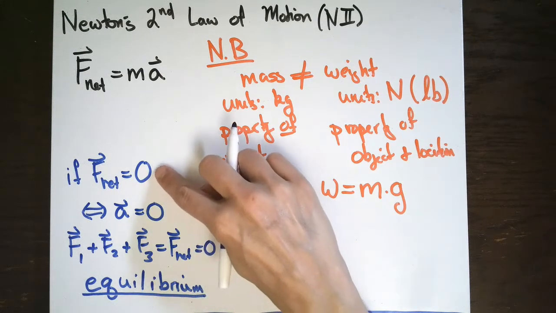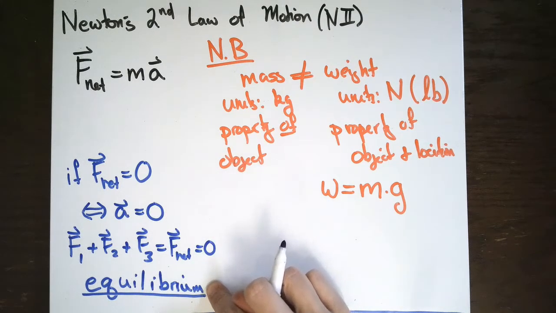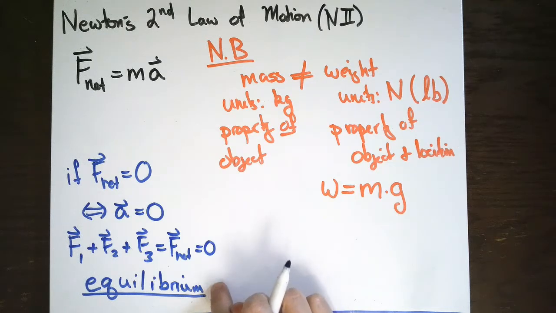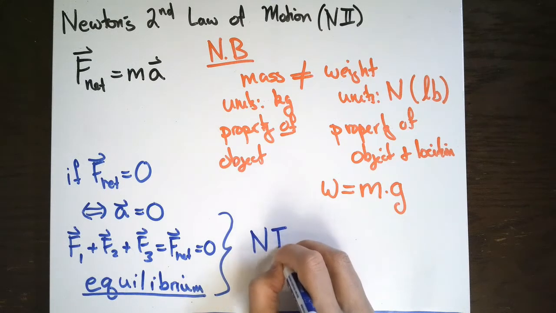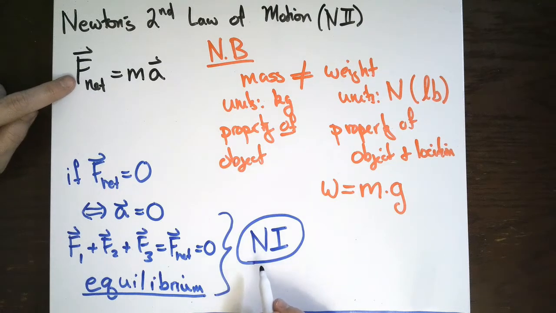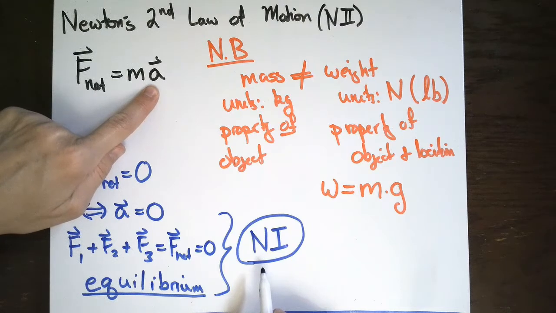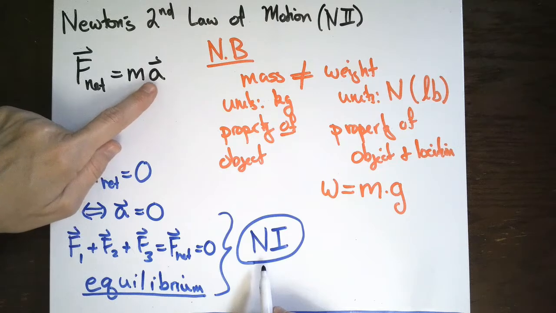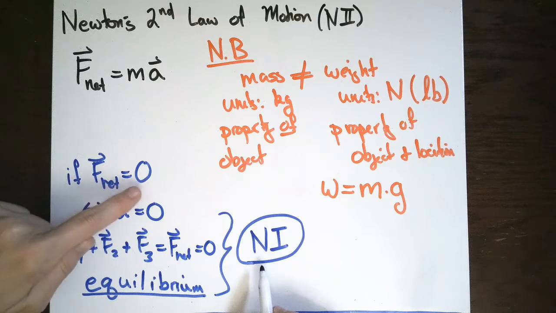Or in other words, net force is zero, the acceleration is zero, and that means an object in equilibrium is going to have constant velocity. It'll keep its direction, it'll keep its speed. And this is, of course, really what's going into Newton's first law. Newton's first law is sort of a general statement of what's going on in Newton's second law. It's just saying, if an object keeps its motion, that is, it stays at rest if it is at rest, or it keeps a constant velocity, that is, its acceleration is zero, then the net force on it has to be zero.